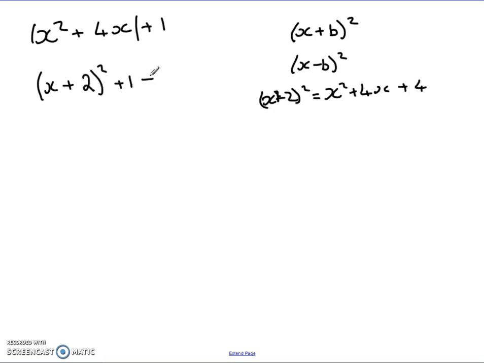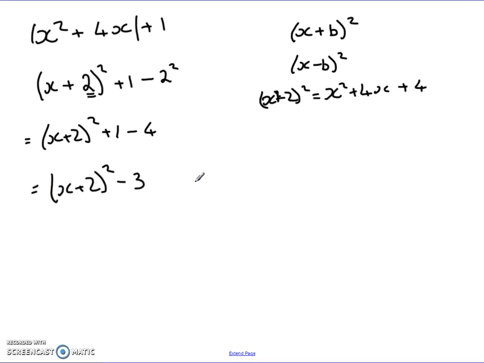And the easy way to think about your correction factor is you take away this number here, squared. So we take away 2 squared in this case. Now ignore the sign. Because it's a square number here, the sign will correct itself and it'll just end up being take away. Because we've got this now, what we can then do is correct it. So keep the bracket the same, x plus 2 squared. We've then got plus 1, and then we're taking away the 2 squared. We've taken away 4. So what I'm now able to do is write it: x plus 2 all squared, take away 3. Now if we were to do a check and multiply this out, I would get x plus 2 squared, so I'd get x squared plus 4x plus 4, and then I'd have to subtract 3.